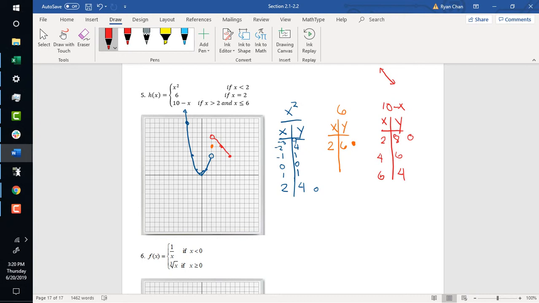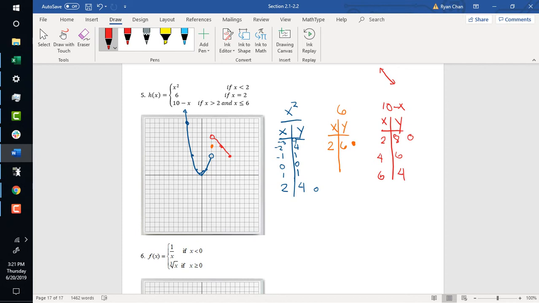Once again, remember, how do you know you're correct? Look at each of your pieces. One, they should not conflict with each other. Otherwise, they would fail the vertical line test. So if you notice, once the blue one ends, the orange starts. Once the orange one ends, the red one starts, okay? So you cannot have two of the different colors existing at the same time, right? Otherwise, you're violating what's called the vertical line test, and then it's not considered a function, right? Remember, it's called piecewise functions, right? Emphasis on functions, okay? So that's the first rule, right? Make sure it's a function.